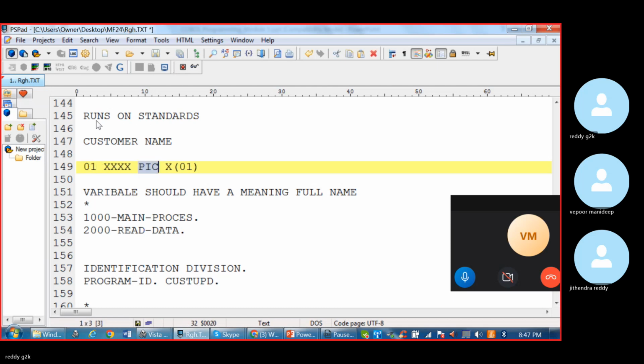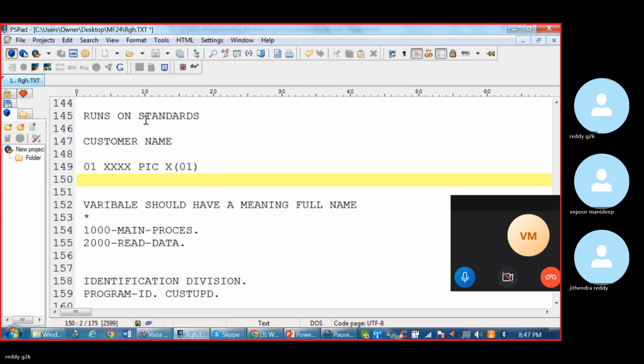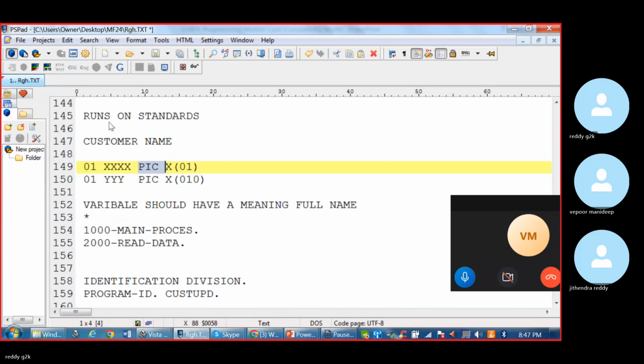Another standard is that all picture clauses should start in the same column. That means if I'm declaring another variable, my picture clause should not start here, it should start in the agreed standard column. That is another standard. Like that, there are many standards maintained by organizations.